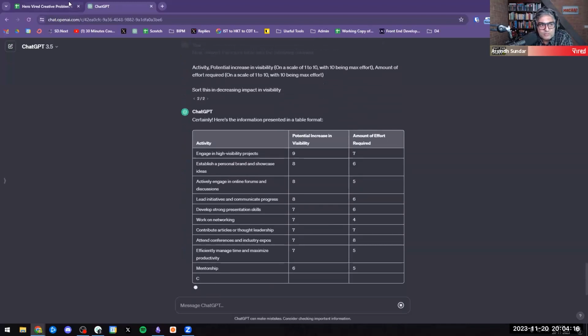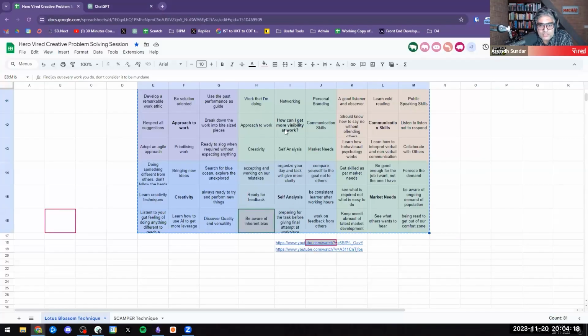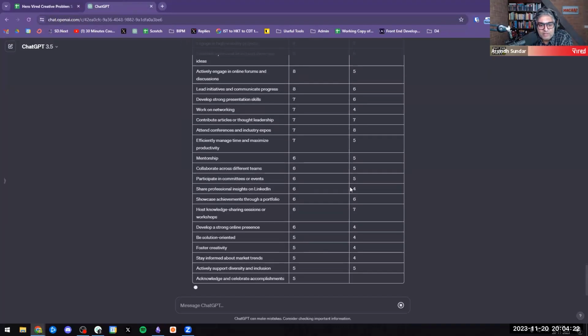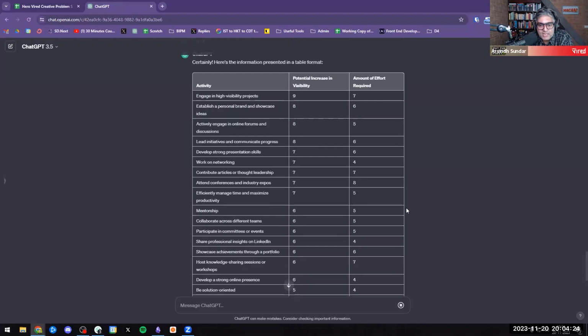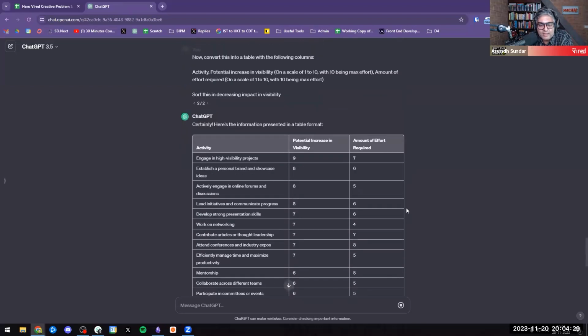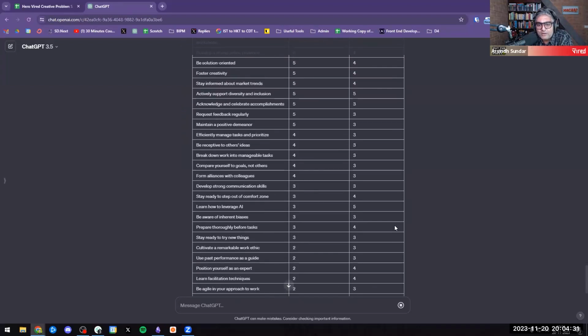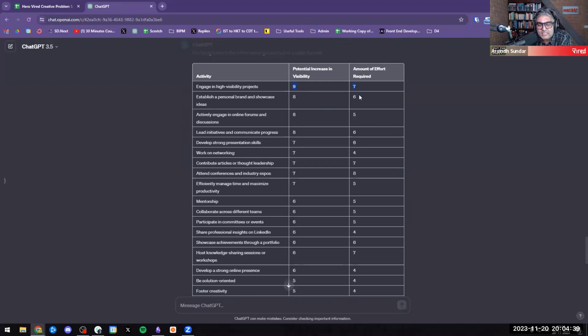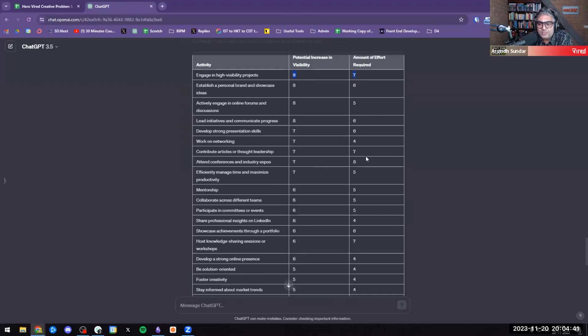So we started with the lotus blossom, right? And then we asked one question and then came up with 8. We expanded. Then we fed this into ChatGPT and we asked it to do the hard work. And looky look. Now, obviously, ChatGPT has no clue about all of this, right? It's just some weird mathematical model that's making sense. But for us, it looks like magic. I don't even know if these numbers make sense, but this looks nice.